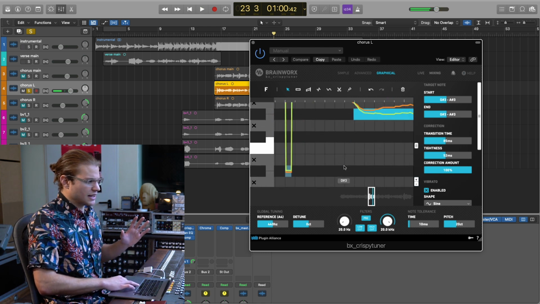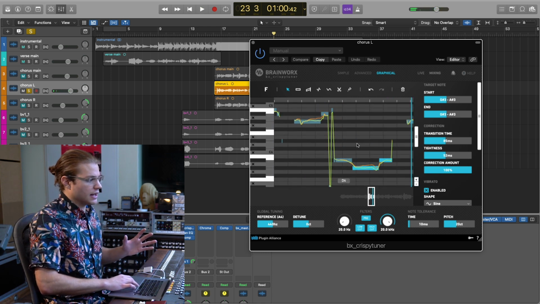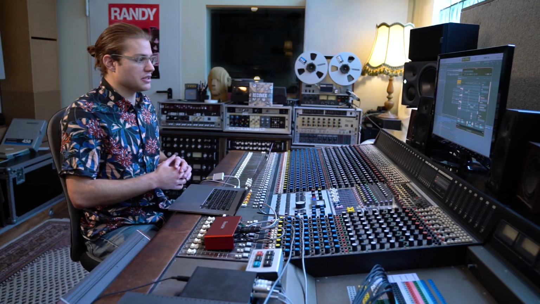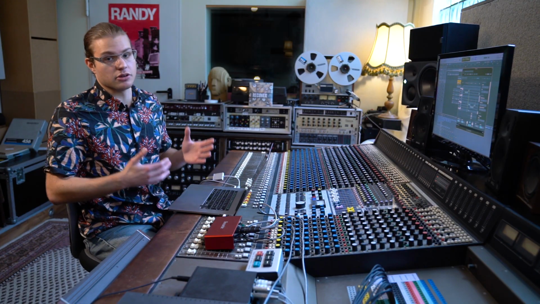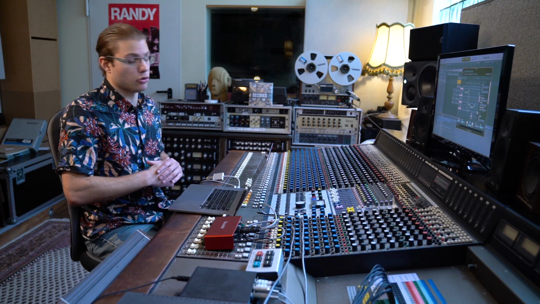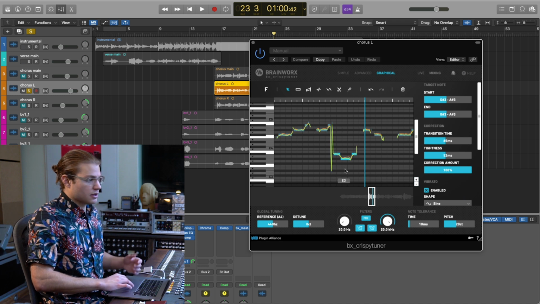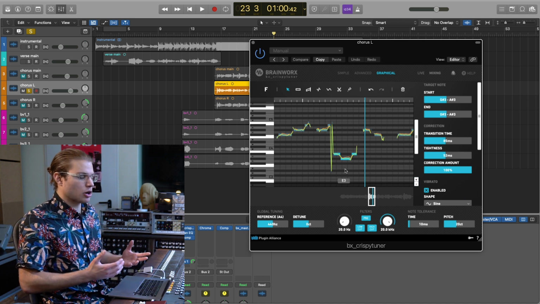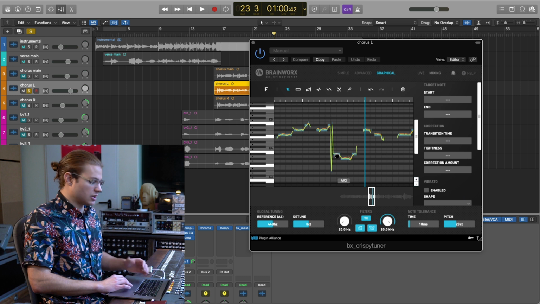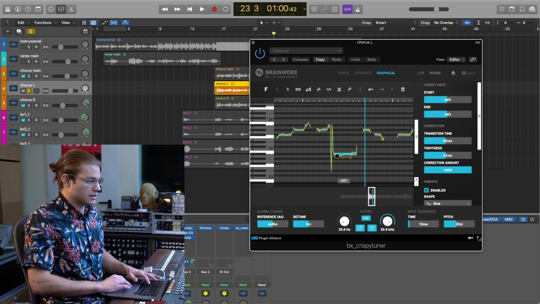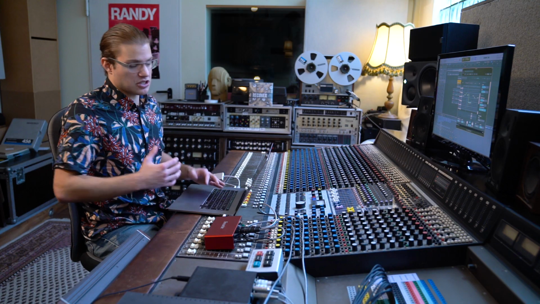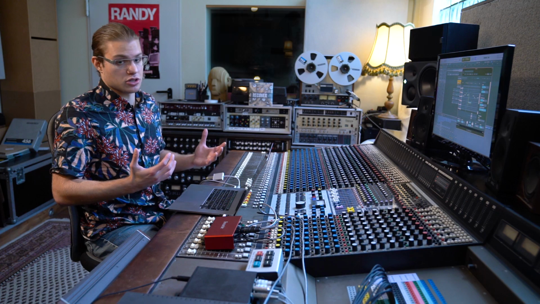There's also a little click, an audio glitch here, and the reason why this happens is because the CrispyTuner detects the incorrect input pitch for your vocal. So here, as you can see, it just detects it as being 1 octave too low. And while this doesn't sound like a big problem at the moment, as soon as you start making changes to that signal here, it's going to give you some very noticeable artifacts.